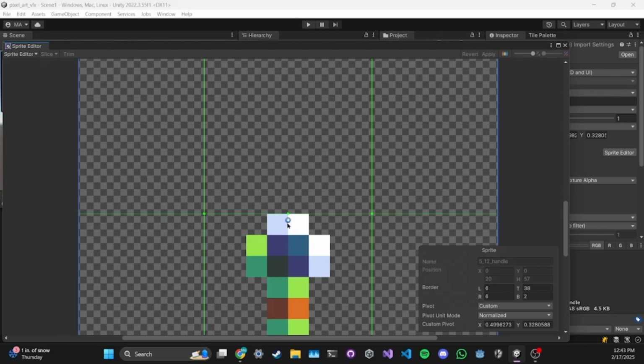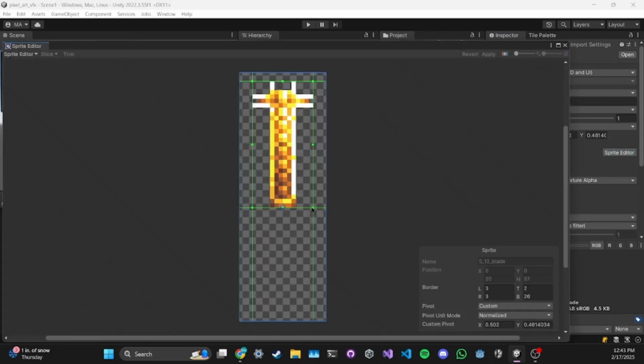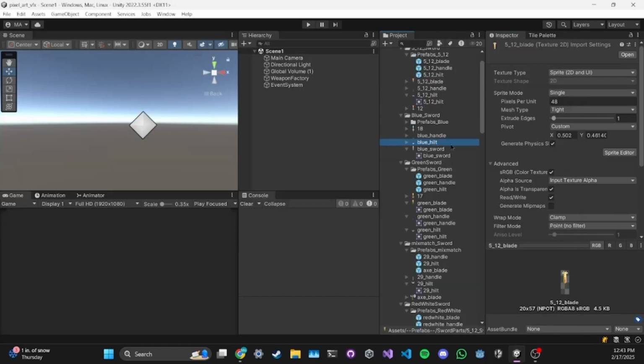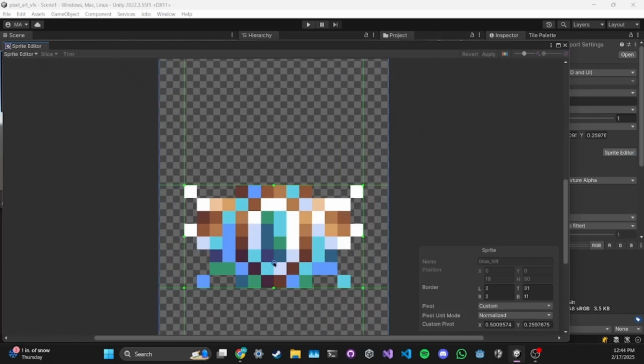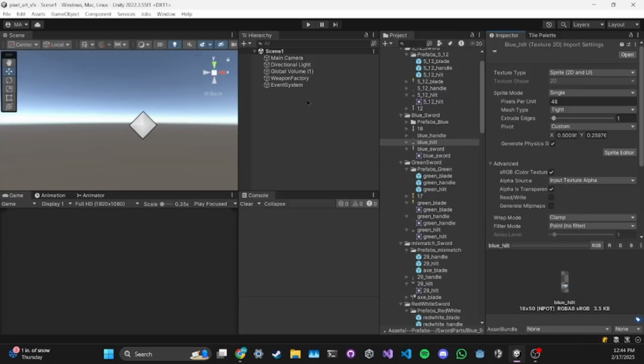The way the tutorial explained it is, if you have a handle, and then you also have a blade, and you put all three of these pieces, the handle, the blade, and the hilt, it's like putting a needle through this hole, so they all stack on top of each other. For each of these sprites, I had to move the anchor point to a suitable place so that the handle, for example, starts here and goes down, and the blade starts here and goes up. So it's all in one piece, and it's all randomly generated too.